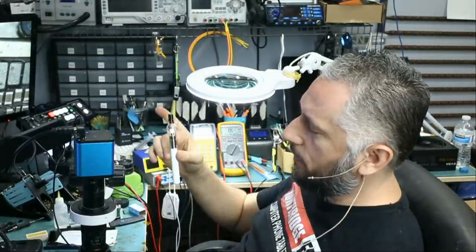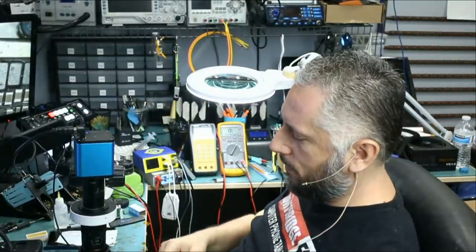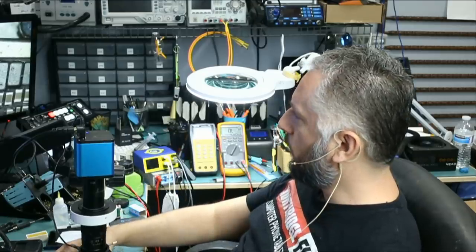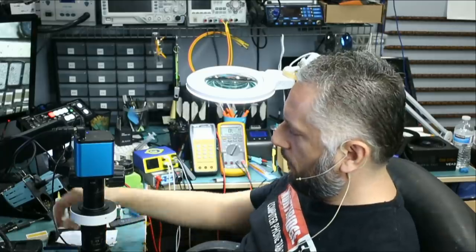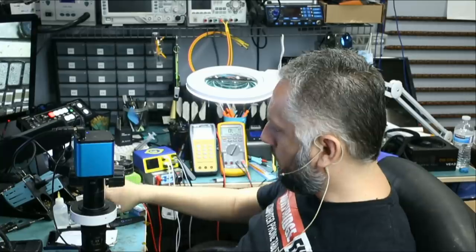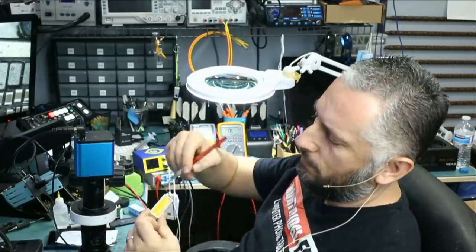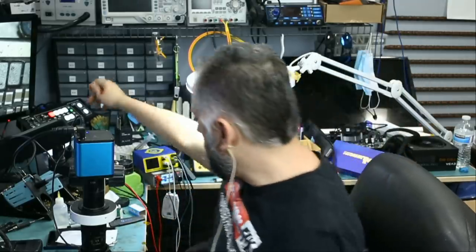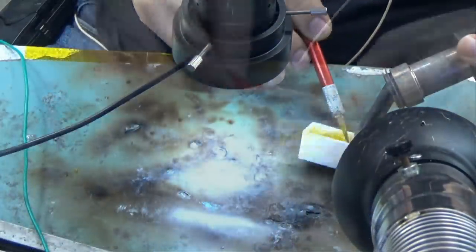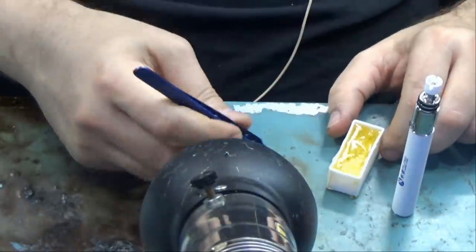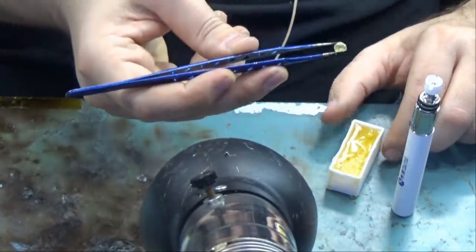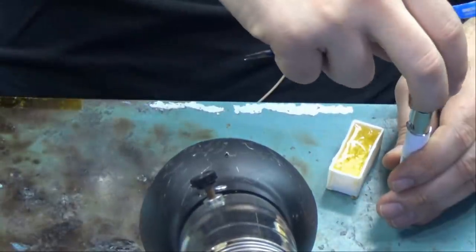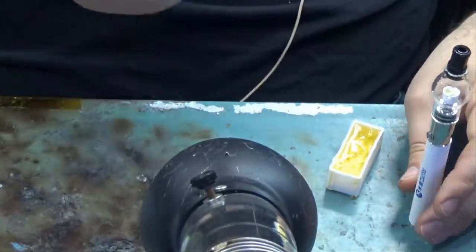The atomizer pen looks something like this. We're not going to use it to smoke, but rather we're going to use it to dispense flux powder onto this area. And then we're going to inject voltage at the shorted cap and we'll see where flux melts first. Now we have to break some rosin off this container here, and this is like a rock. So I'm going to heat up rosin a bit. I broke off a piece of the rosin right over here, and we're going to place that piece right there and close the container. And that's actually the hardest part about using the atomizer pen.